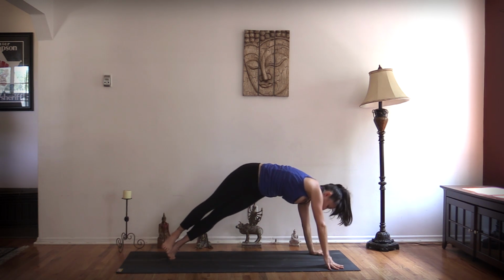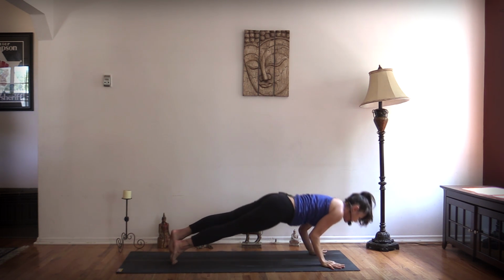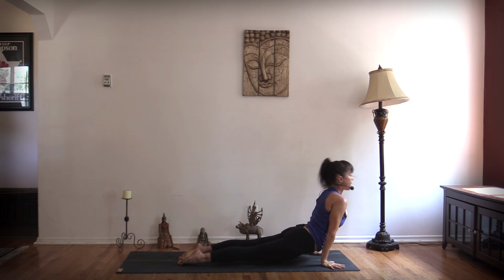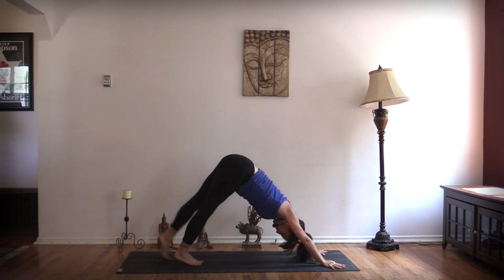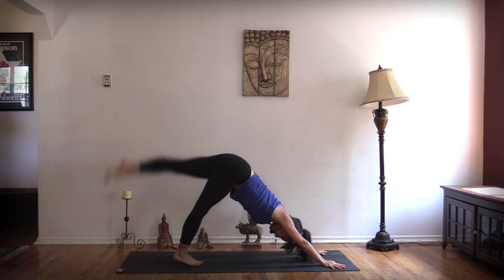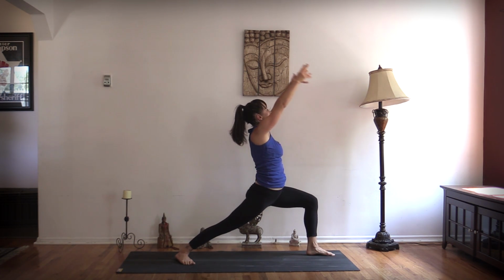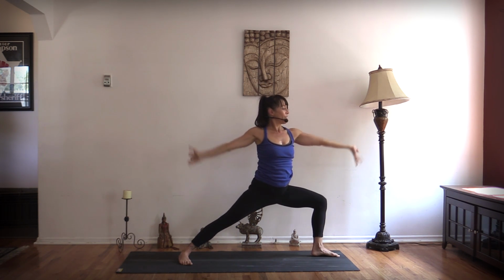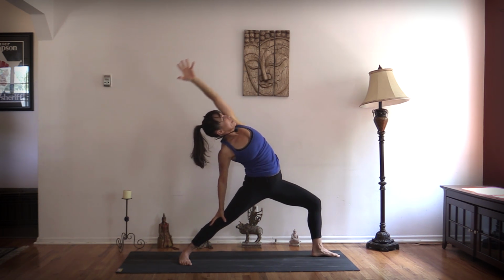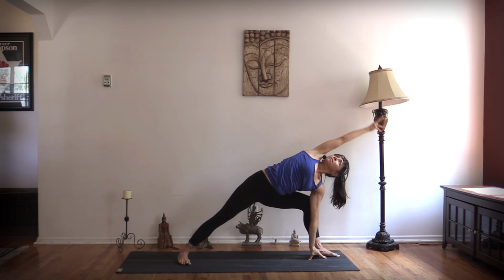Roll to the outer left foot. Float the right arm up, inhale. Exhale to chaturanga. Inhale up. Exhale back, lift the left leg, inhale. Exhale, lunge. Warrior one. Exhale to warrior two. Good, you guys. Reverse warrior, inhale. Exhale to side angle pose.